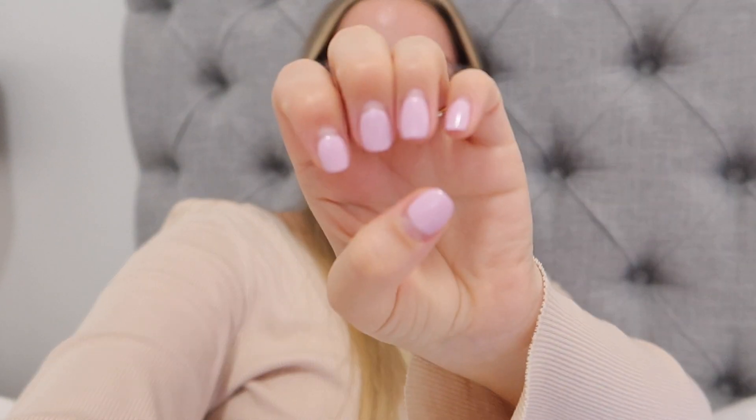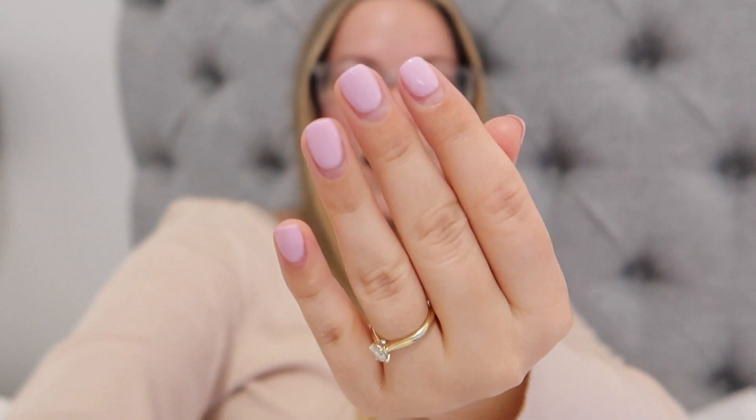I'm going to edit now and continue this vlog into tomorrow as well. We are going to do my nails — it's a little bit overdue. The color I have on is really pretty, like an almost milky pink with a little bit of a purply tint. It's from Popsicle Professional Nails. It's a little bit grown out but still looking so good. I'm feeling like a nude for my next set, so we are going to do that. I'll catch up with you first thing in the morning.